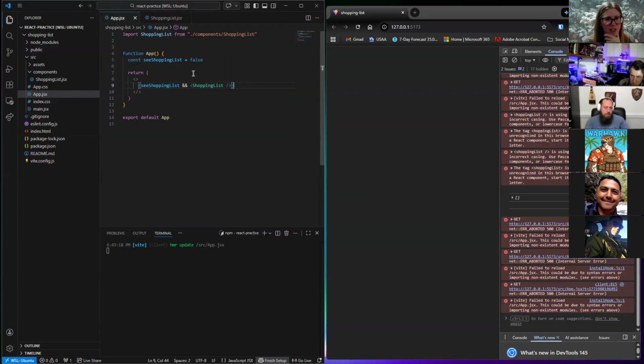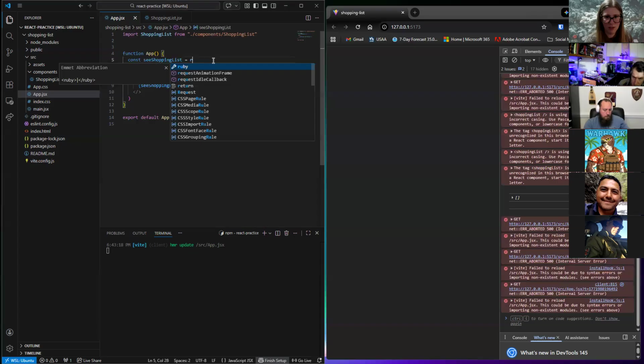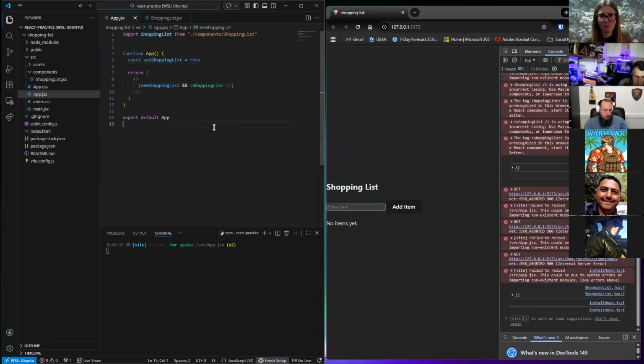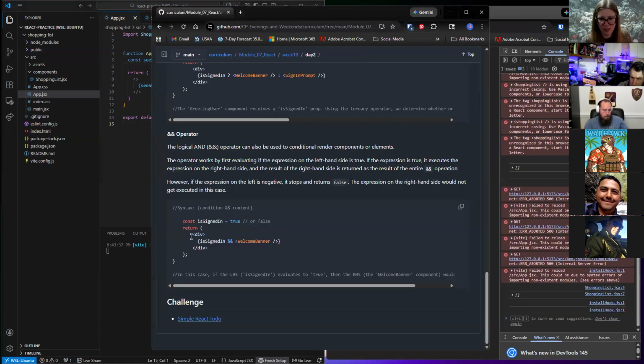So now let's say this was a state for some reason that's being updated with true or false. If I've set it to false, we can see that it will not show this component because this value is false because of this conditional rendering. But once I turn that to true, it will show this component because this is evaluating to true. And that was this right here, this example. Condition and content. So condition and the component we are sharing.